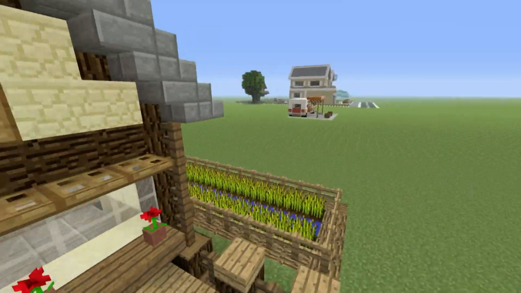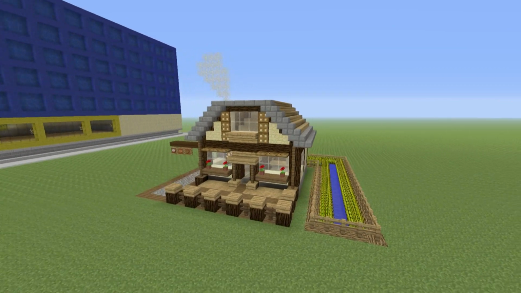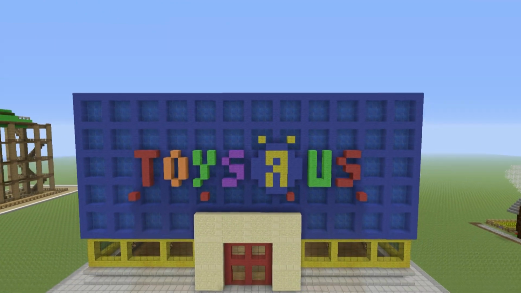It's even got a nice little wheat farm all the way around the back. You guys will find a tutorial for this in the description below if you so choose. Moving on down, we have a bigger build. This is Toys R Us.